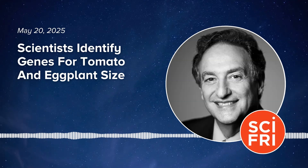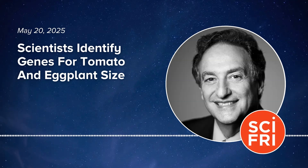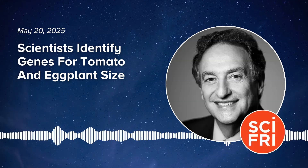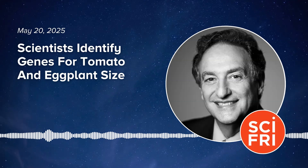I have to confess to being a tomato nerd. To me, tomatoes are the easiest to grow, the easiest to take care of, and you have such a great variety of sizes and flavors. I'm always wondering about what's going on at the genetic level — what's making tomatoes red or yellow, tiny or giant. When I found out that researchers are working to map the genomes of 22 different varieties of nightshades — the family of plants which includes tomatoes, potatoes, and eggplants — I just had to know more.